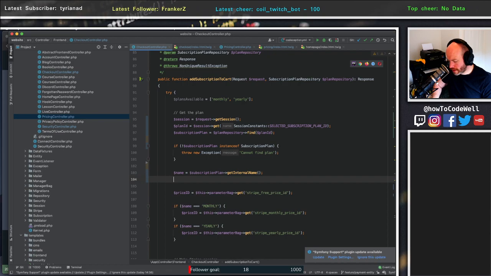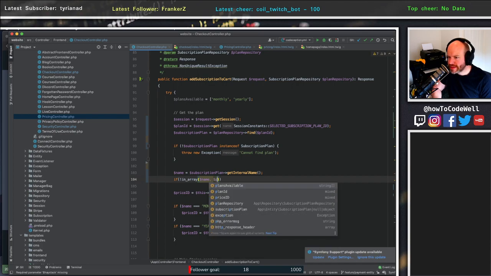We can then do if isn't in array, where we get the name, and the array items would be plans available.